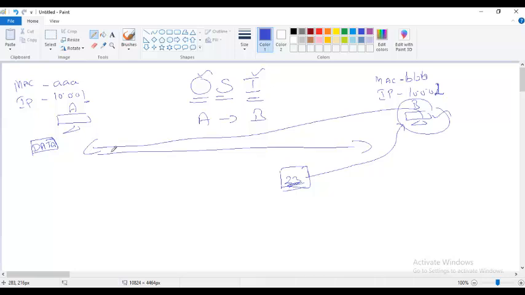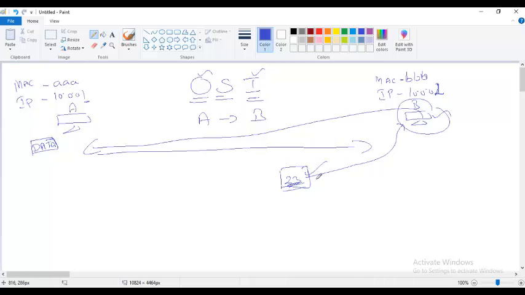So the number tells the machine what product you're looking for; it identifies the product. Very well said. Likewise, this number identifies the service the requester is expecting. When B receives 23, it understands that A is expecting telnet.